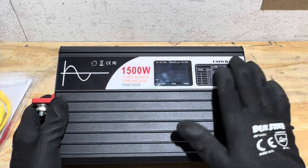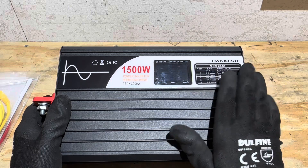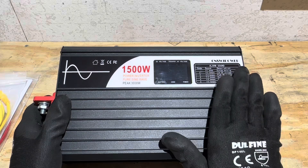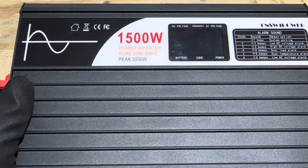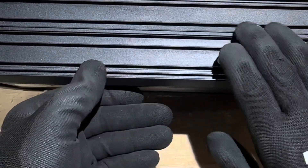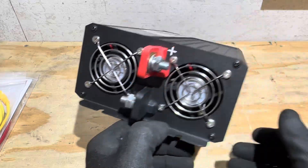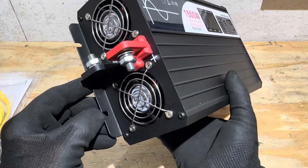This is Sweet Power's newest inverter with Bluetooth and an upgraded display. If you haven't heard of Sweet Power, they are a large manufacturer of quality inverters. The majority of people who have a Sweet Power inverter like them — they're pretty hard to kill. The external construction is solid aluminum — no plastic on this one — with fans to help remove heat, and two large cooling fans in the back.